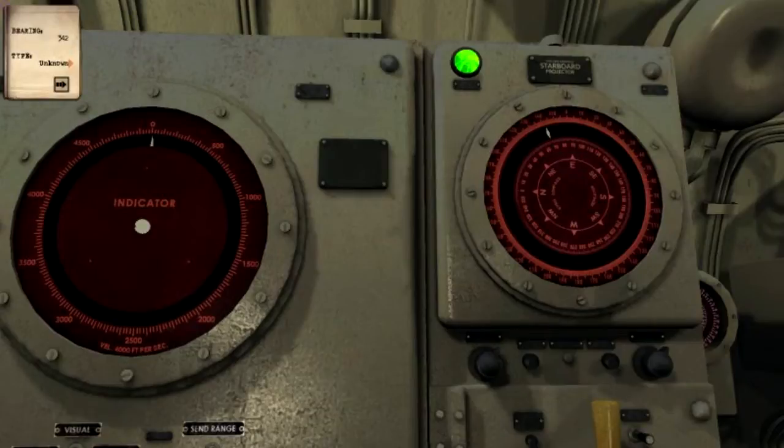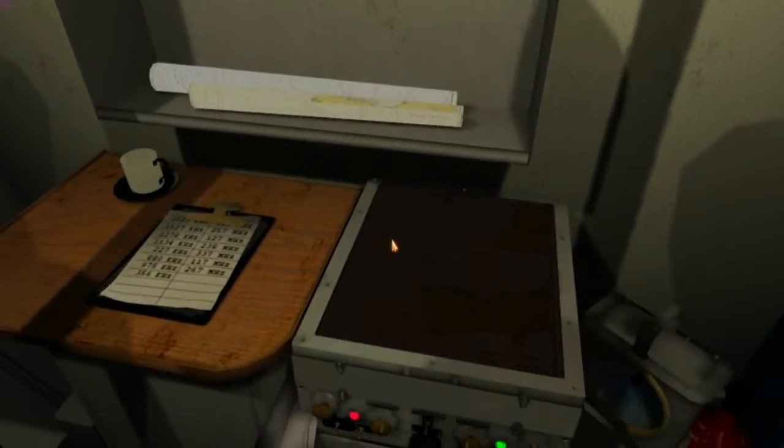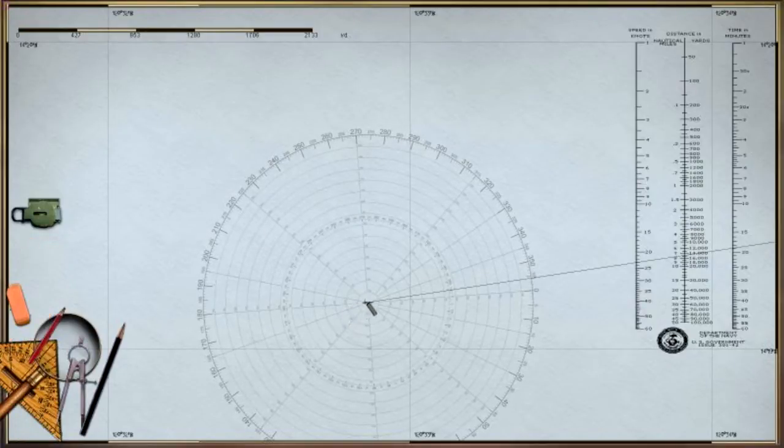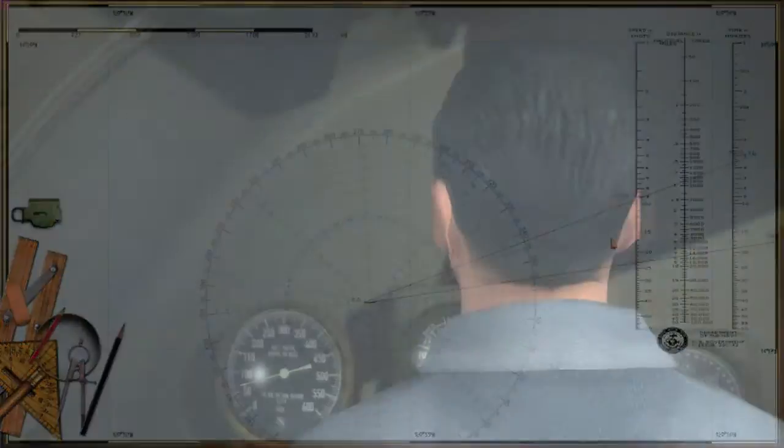It looks like we have a ship out there. We can hand the headphones back over to the sonar officer. Contact! Merchant! Moving away! Bearing three-four-three, long range! As it gives us the report and bearing, we can go to the attack plot. Normally most of us use just a normal charting with all the tools. We can set our bearing that was just called out, plotted on there, and change heading or make any decisions necessary.